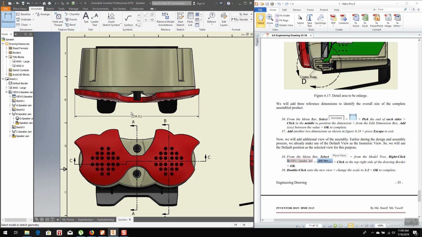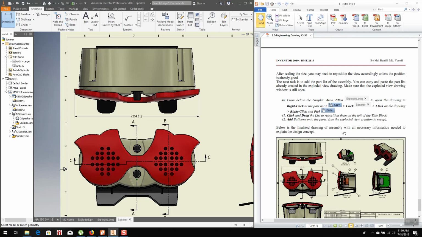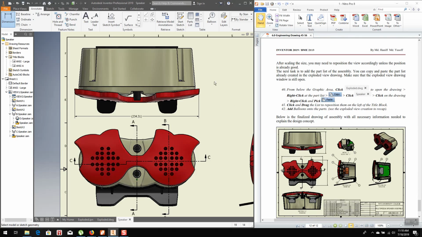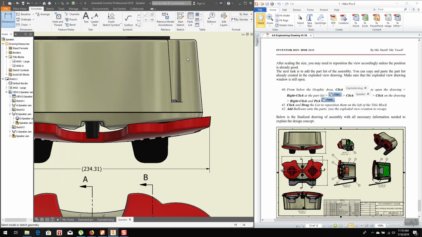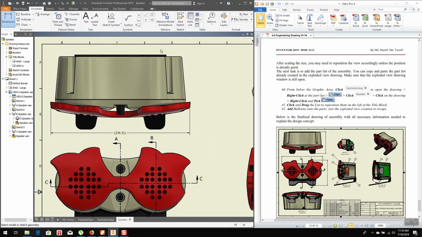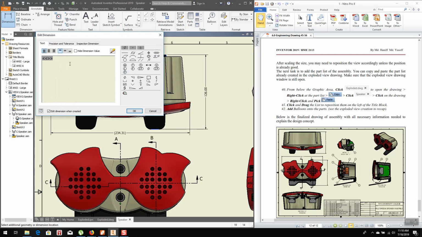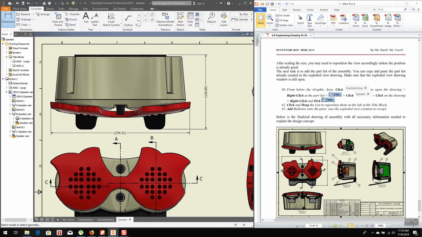Okay, add another 2 dimensions, as in figure 6.18. We want two more dimensions, sorry. This endpoint with this endpoint. Okay, add brackets. That's it.